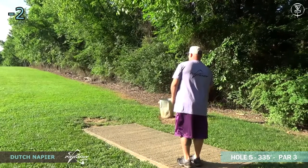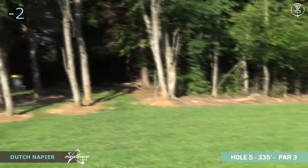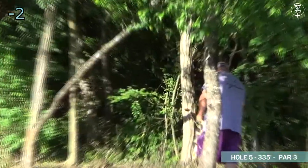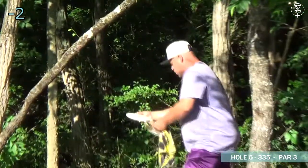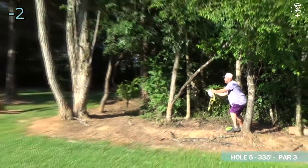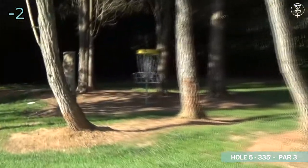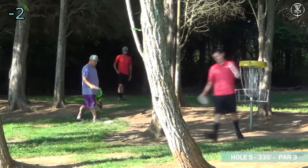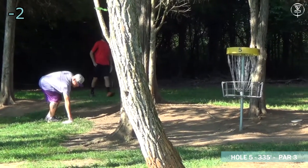Throw to get it up there. I know they make it look so much easier, but as you know, the pros always make it look a whole lot easier. We're not getting it up there unless we have a good drive. Dutch looking for a two. Close. Yeah, it's just tough to the par on this hole, especially Snappy with how far his went.